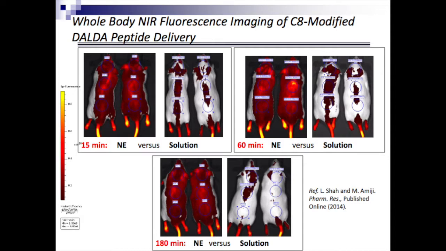The solution form is almost all cleared out of the body, whereas the nanoemulsion form stays in the blood pool because of the pegylated oil droplets, which increase circulation half-life and subsequently allow us to get multiple passages into the blood pool and prevent the clearance of these peptides from the body. And the fact that we can reduce the clearance and dilution of the peptide is a huge and very important reason why we want to create these types of delivery systems to help us get into the bloodstream.